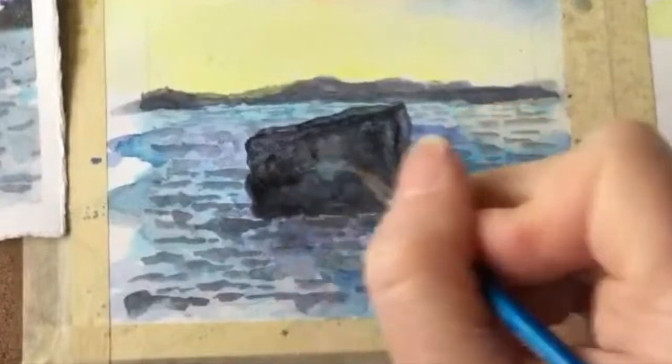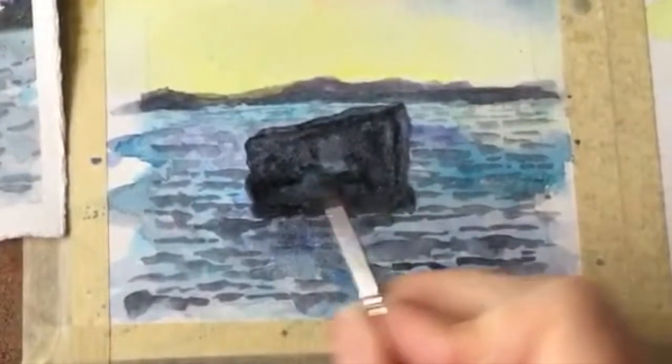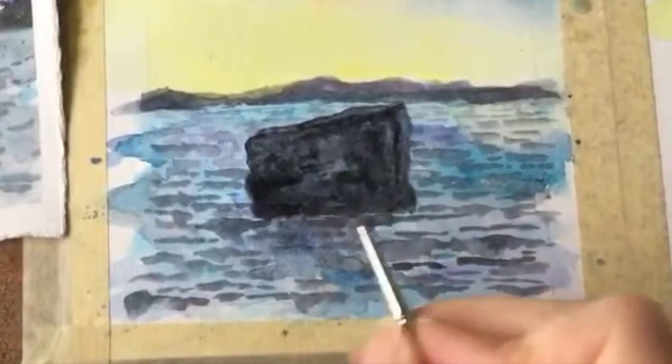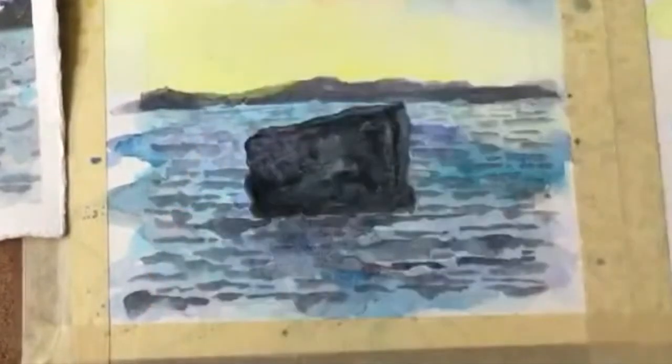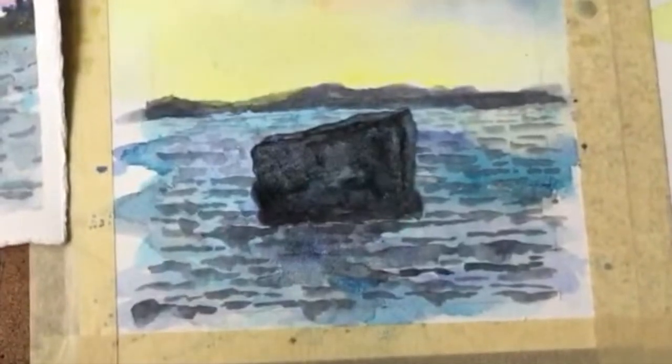Bring that in there. Bring that in there. And I kind of like that there are some lighter areas as well. Like it's not super dark. We could bring that up. And then maybe I'll just put a little bit more in the back. Actually, you have to try it.